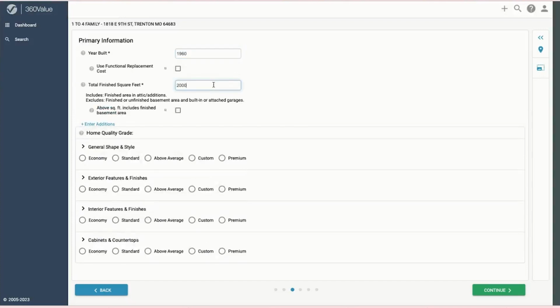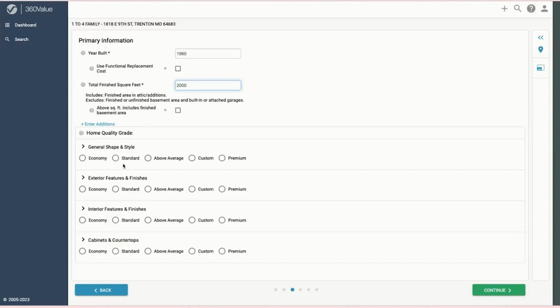So this functional replacement cost, anything 1950s and older, you're going to want to check mark this functional replacement cost here in the 360 value, and then also in your policy as well. And I'll show you where that's at. What that's doing is saying, let's say you have a 1905 home that still has a 1905 oak staircase. That's just stating that we're going to replace that with something from today versus a 1905 oak staircase. And then it'll make your estimate a little bit more accurate in doing that as well.